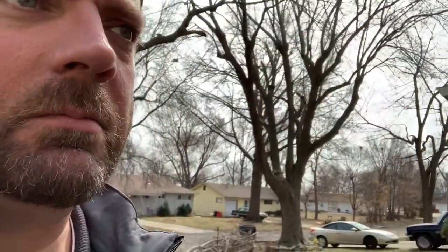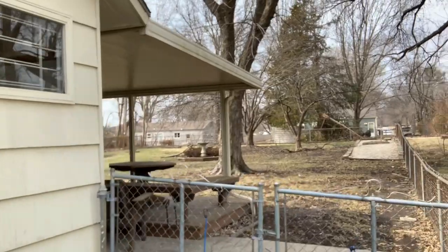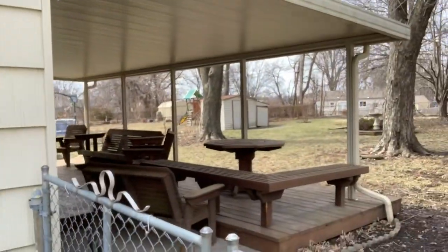So all in all, I'd say this one is probably, with them asking 103, just as I thought when I originally saw it, they're way out of touch on the price. It needs that bracing on the foundation wall in the back, and I'm guessing that's probably because this backyard does slant towards the house, so you could see that. And with the amount of updating it needs, wallpaper removed. Again, this one's probably not going to work unless it can be bought at a considerable discount. So anyway, that's where we're at on this one.